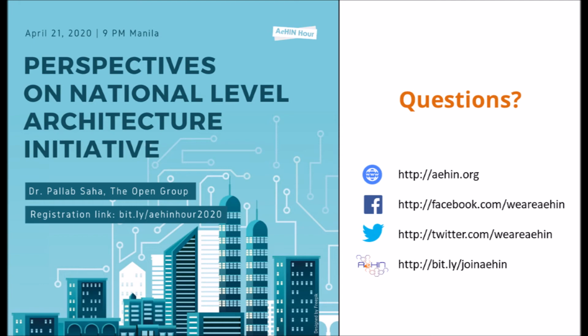So typically it starts bottom up, but at some point you have to decide that the bottom up approach is not scalable, because the states may not be interacting with one another for various reasons, and we all understand those reasons. So that was the approach we took. We knew that there was a state already doing this even before we developed the national enterprise architecture framework. And then it became top down. So initially it becomes bottom up, and then you need to make it top down to ensure that everybody aligns and everybody is consistent with the overall framework that the national level architecture defines.